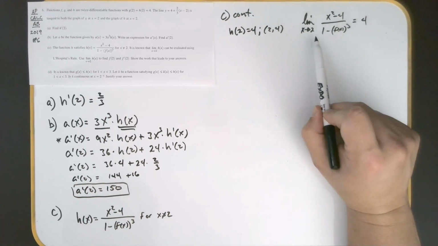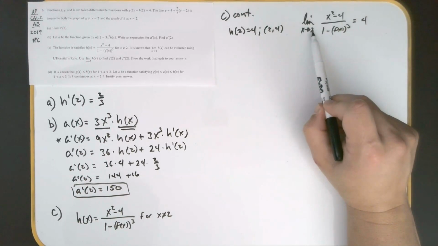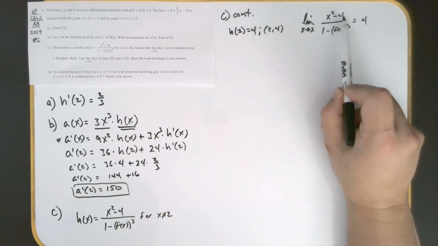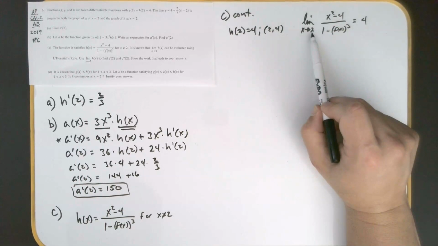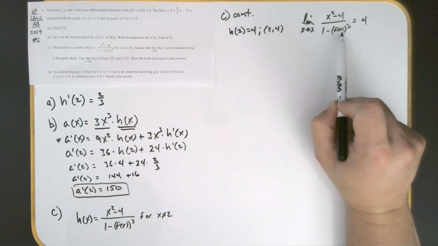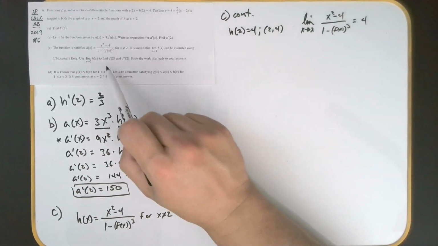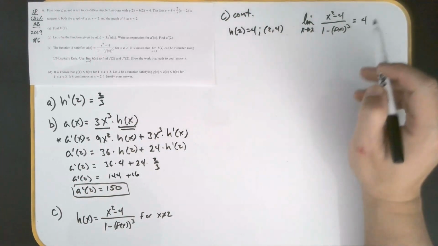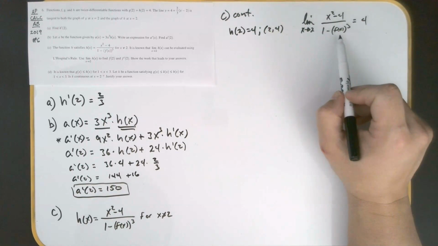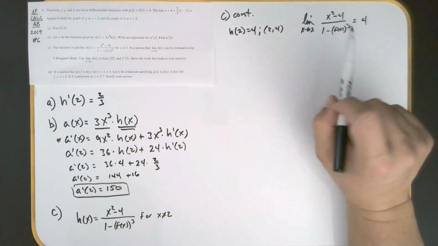Well, you can see right away, if you substitute 2 into the function, the numerator is 0. And if you put 2 into the bottom, you'd have to know what f of 2 is. Well, we don't know what f of 2 is. In fact, that's what they're asking to find in the question. But here's the big hint. The hint is in the second part of the question, or in the second statement here in the question.